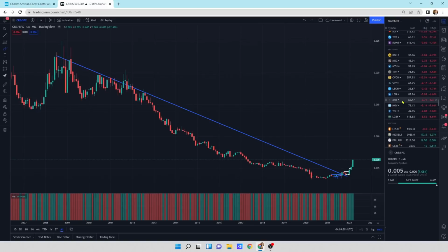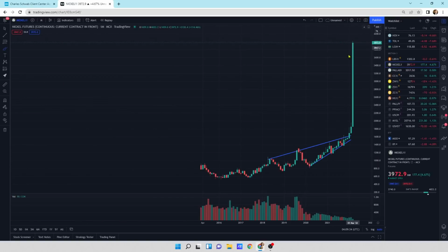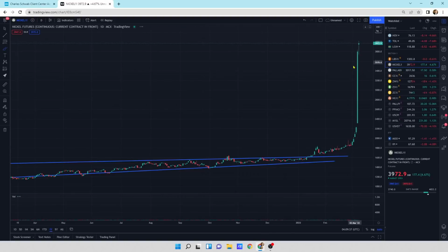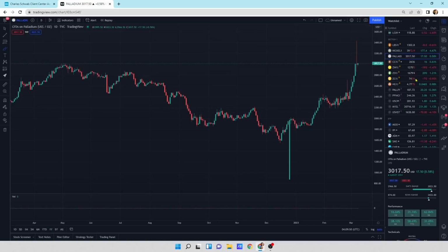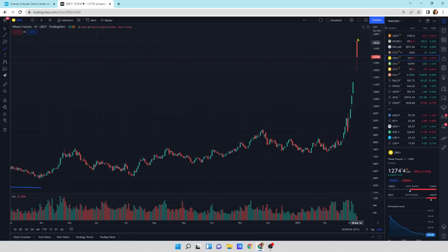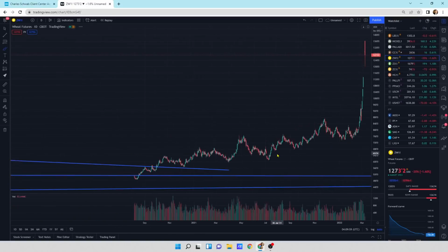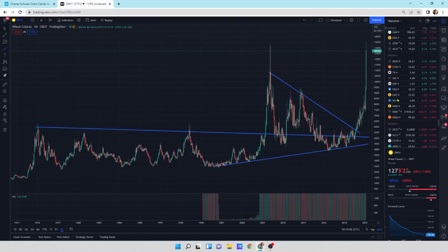And then another thing that I saw today was nickel, not iron, nickel. Nickel had a massive move. Look at this thing. That's after hours here, but today was this big guy here. Totally gigantic move today in nickel. Palladium's also moving quite dramatically as well. I saw wheat had a big move. I think this one's wheat today. Yep, there it is. Big old move higher in wheat. Let me back out a little bit just to show you guys. Look at this move here. Absolutely gigantic move in wheat. So that's what I've got for the day today, guys.